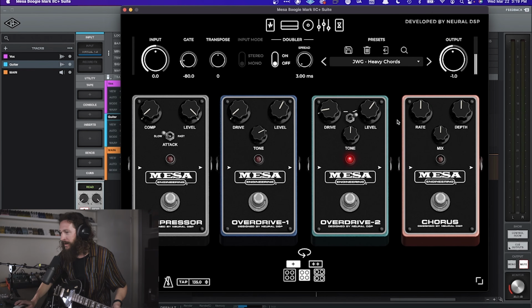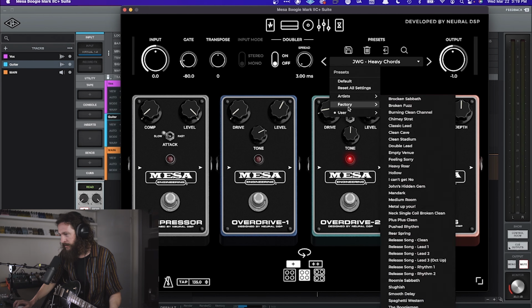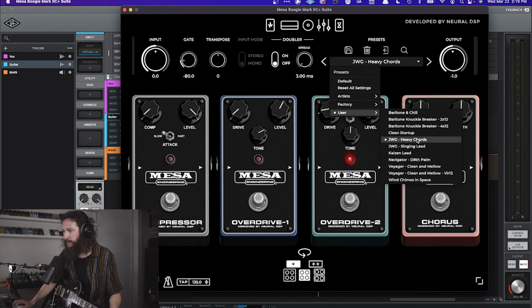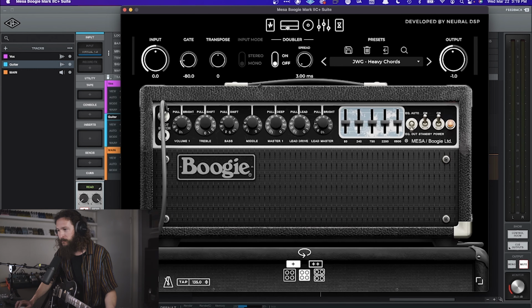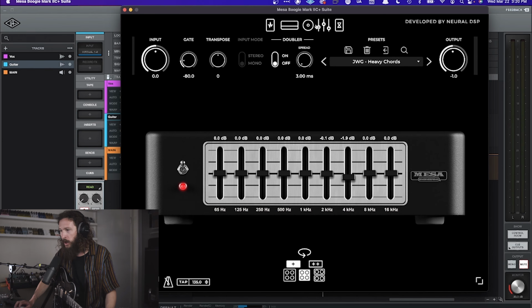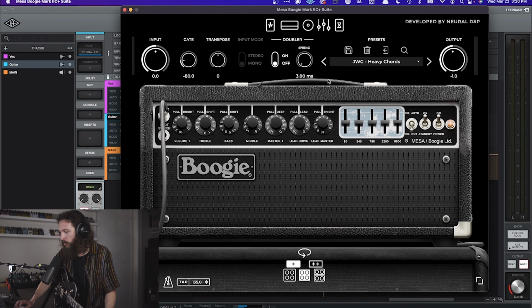And two, if you look over at our presets here, I have a couple of my heavy sounds that are voiced for my Josh Williams. And that's because, like I said, with this plugin, you have so much tonal control across the board that being able to voice things very specifically like this is incredibly handy. So here is my quote unquote heavy chords sound.